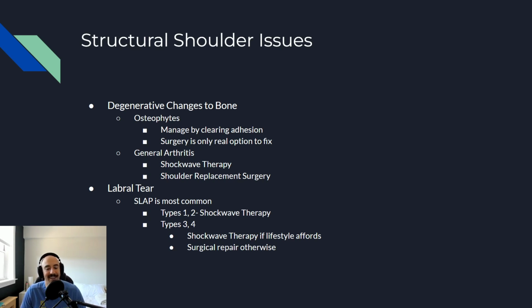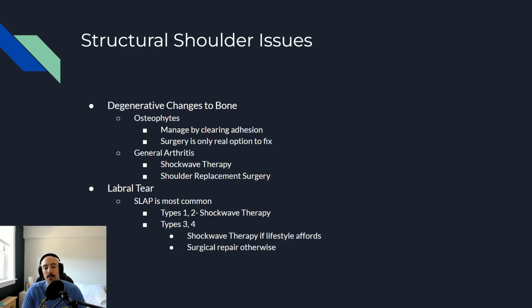You're going to get a 15 to 30% on average change to that general arthritis, which will result in the adequate and or appropriate pain profile decrease. Shoulder replacement surgeries are an option there. They're not used very, very commonly. I would imagine that as technology improves in the orthopedic space, you'll see more and more of those, especially with an aging population that, quite frankly, experiences a lot of pain.